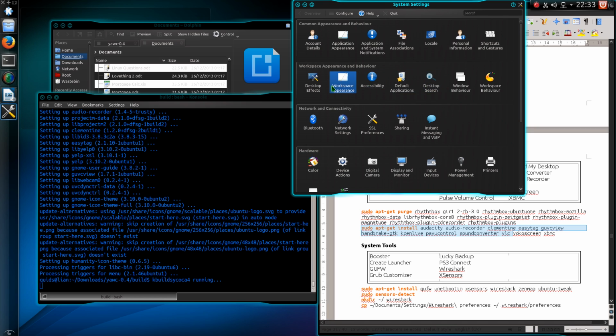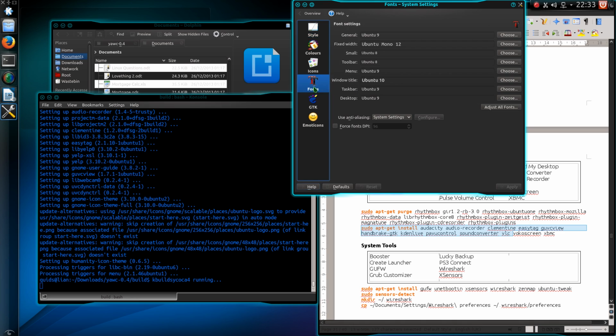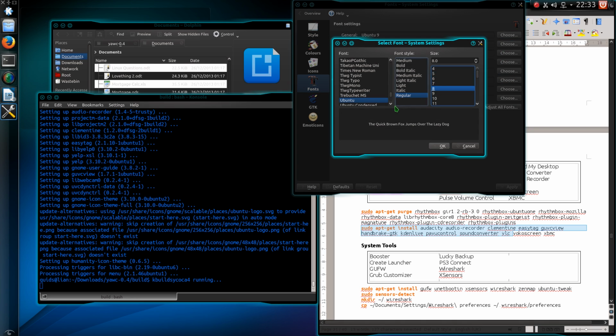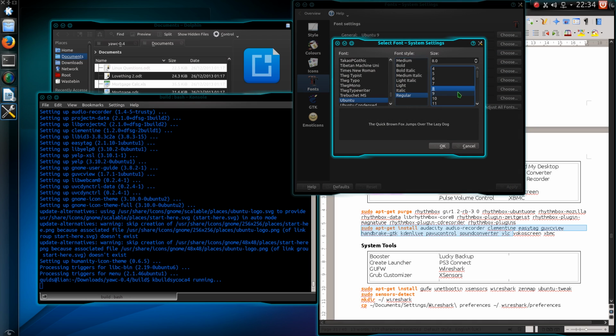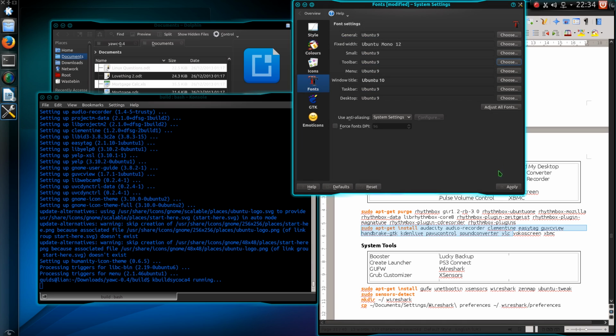Overview. And still not happy with some of these font sizes, but I could be messing around with this one for ages. Toolbar 9. Let's cut everything down a bit. Yeah, that's better.